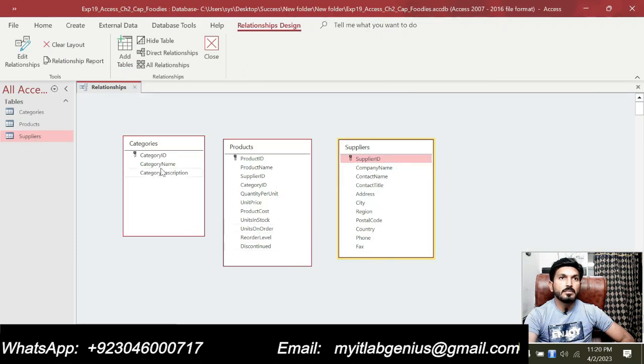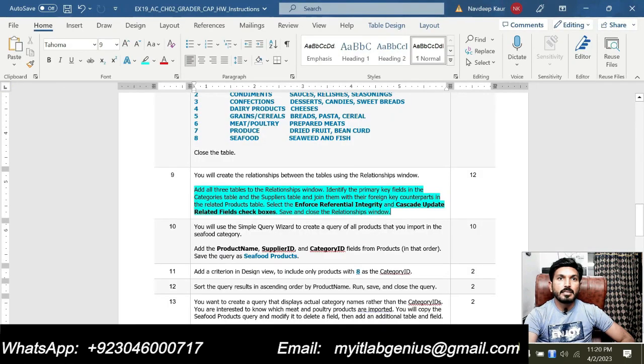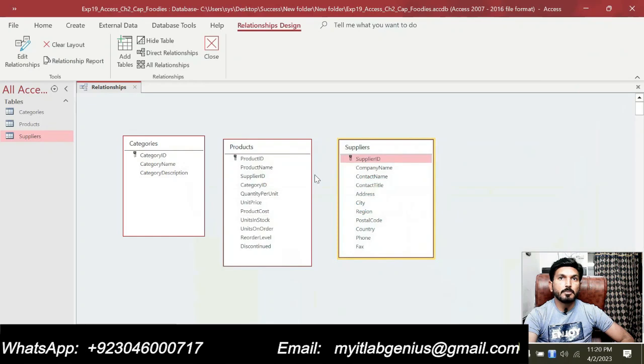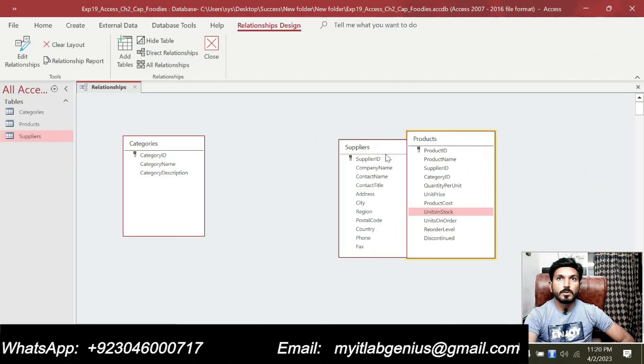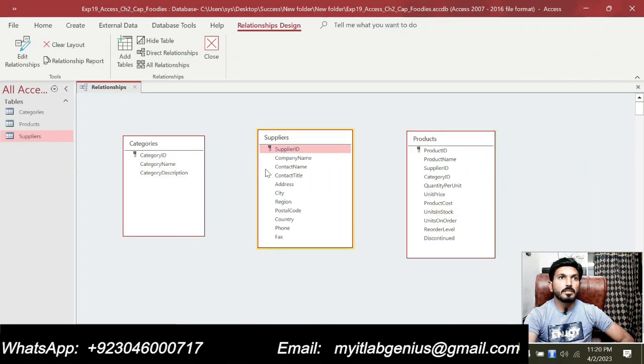So category table has a primary key of category ID, and the product table has a category ID, and then there is the supplier table. So let me replace them like this one. So category table has a primary key of category ID, and the supplier table has a primary key of supplier ID. So now we are supposed to join them to the counterparts.